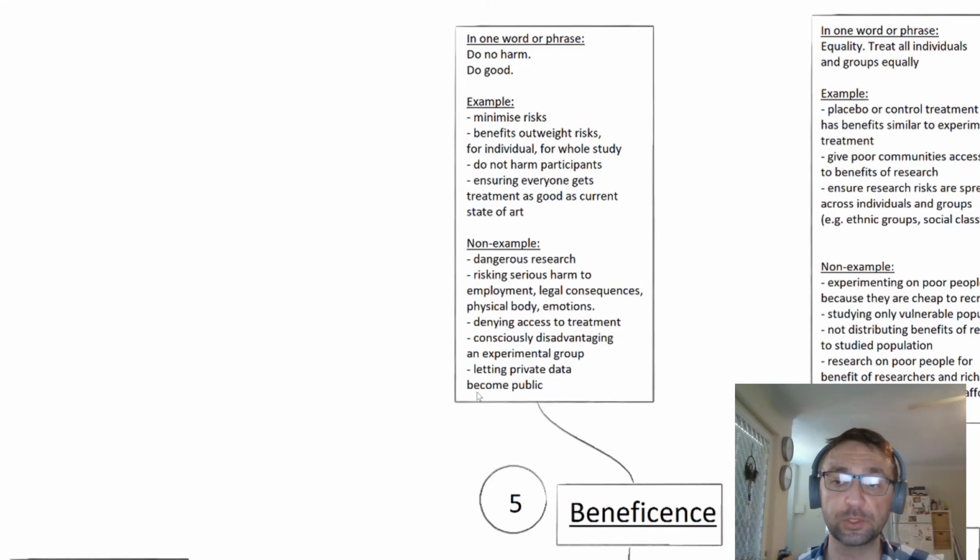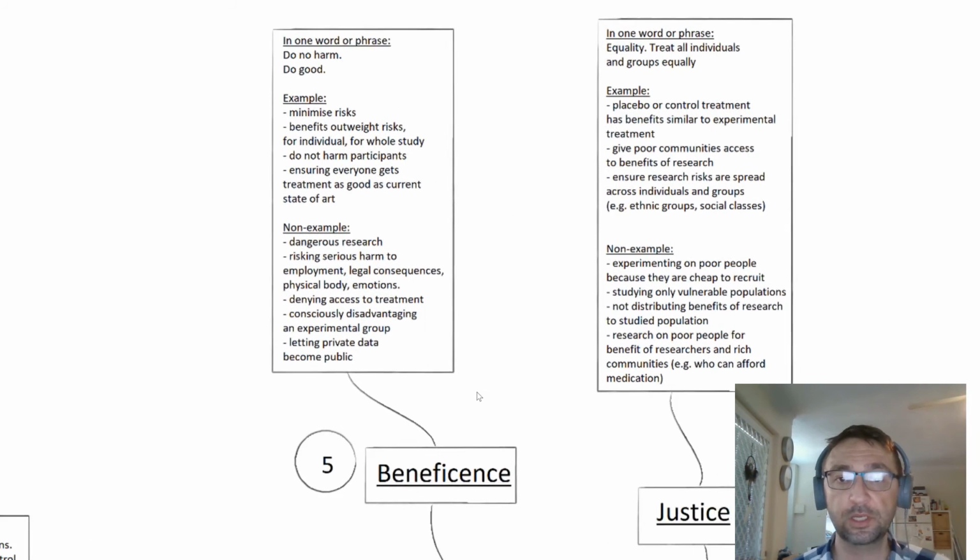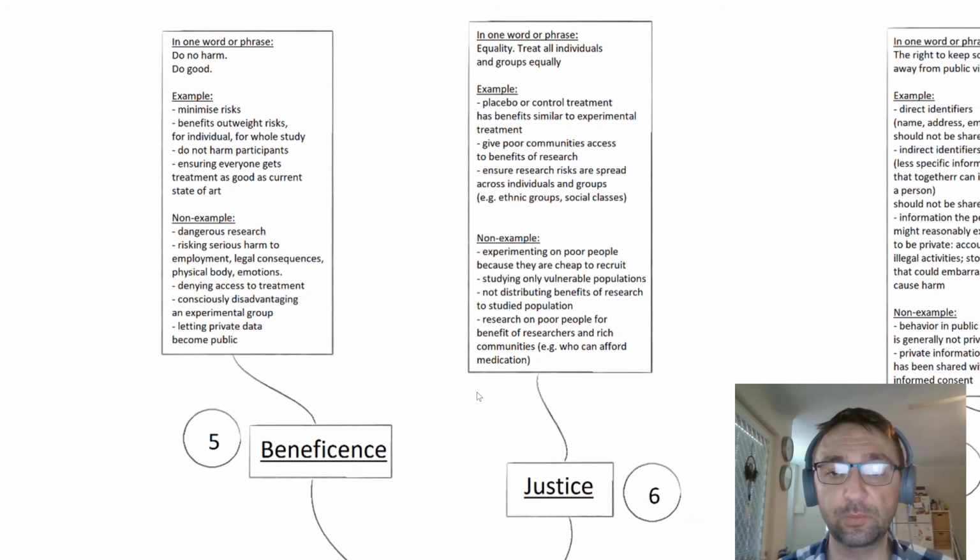And the fourth value is what's called justice. This one probably seems a little bit weird. And the reason it probably seems a bit weird is because justice can mean 1,000 different things to 1,000 different people. In the context of research ethics, it really is very closely related to the notion of respect, but it's saying that the respect needs to be done in a way that treats all human beings as equal. They should be treated equally.